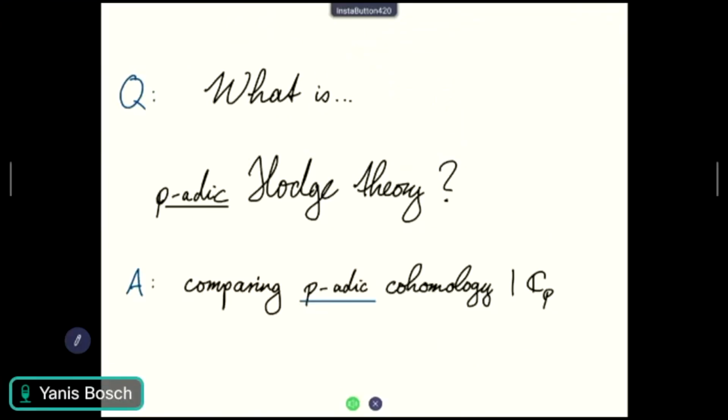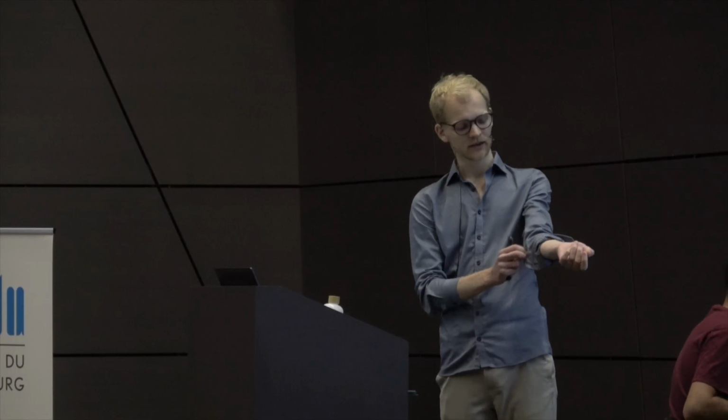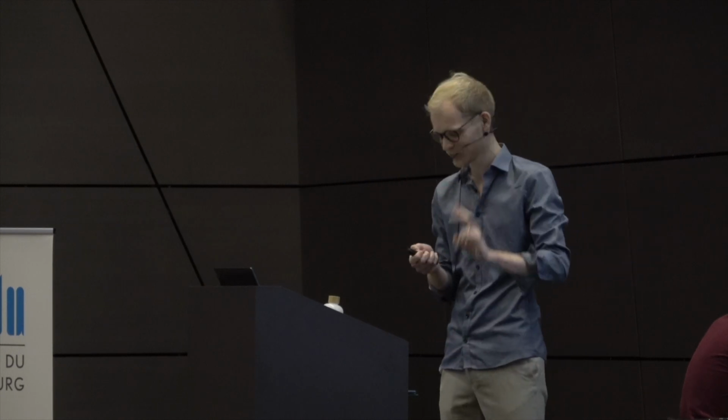Namely, p-adic Hodge theory is about comparing p-adic cohomology theories. So we are now on the right-hand side of this first slide, and we're in the realm of p-adic geometry, and think about maybe rigid analytic spaces and maybe even diamonds at some point. Okay, so what kind of p-adic cohomology theories do we have? Okay, so no worries, I'm not going to review them all. Okay, let's focus on two.